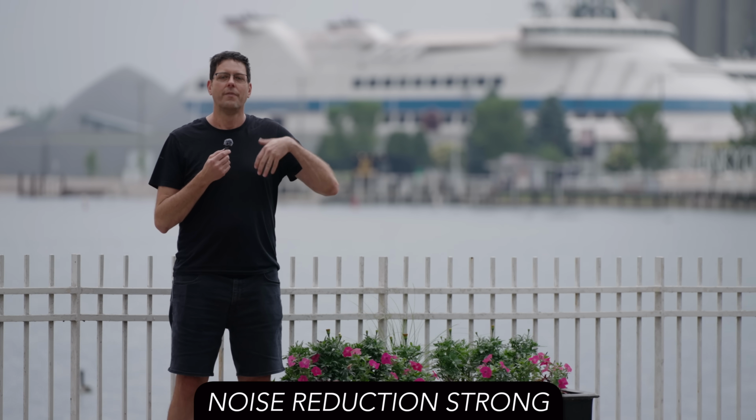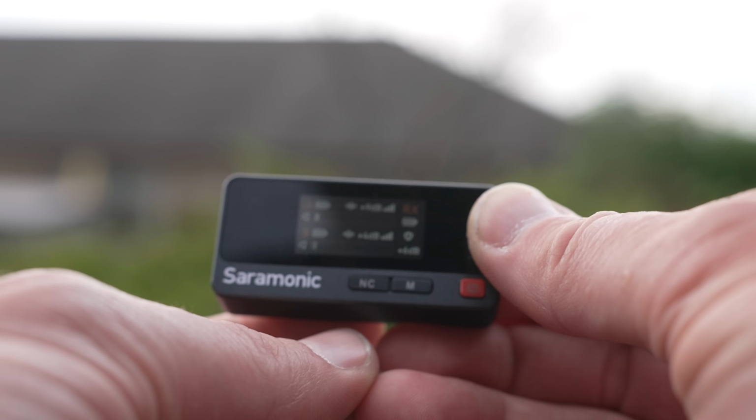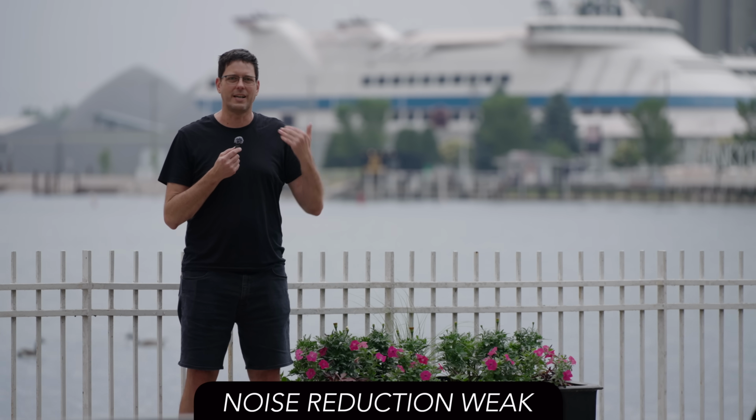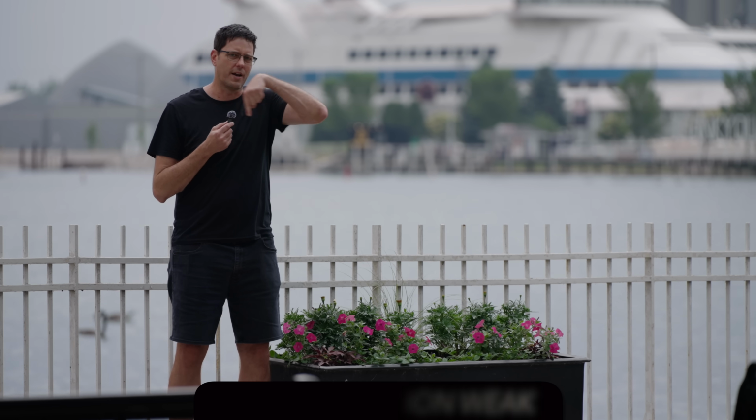You click that once. This is going to be the first level of noise reduction, and this is how it sounds. And then we click it a second time and we get a second level of noise reduction. Now we've clicked it again and this is how it sounds. Now I don't know if the first click is the strong mode and the second click is the light mode, but this is how it sounds. And I'll put it at the bottom of frame here so you'll kind of know what you're hearing.